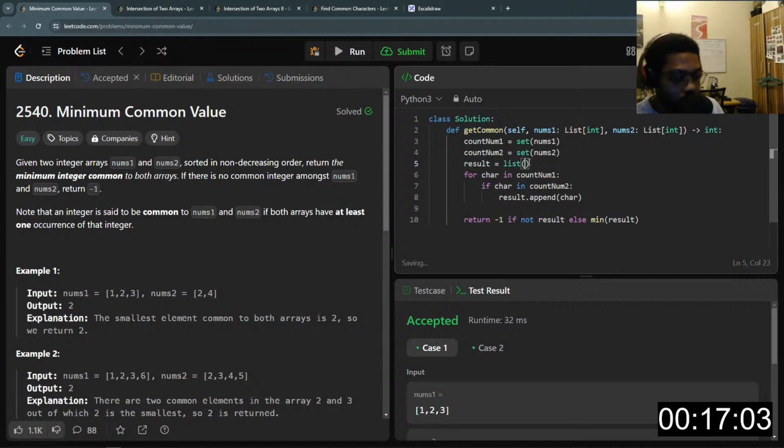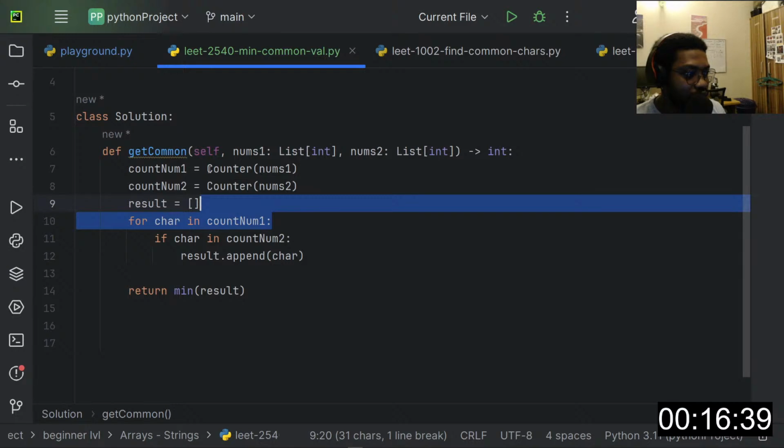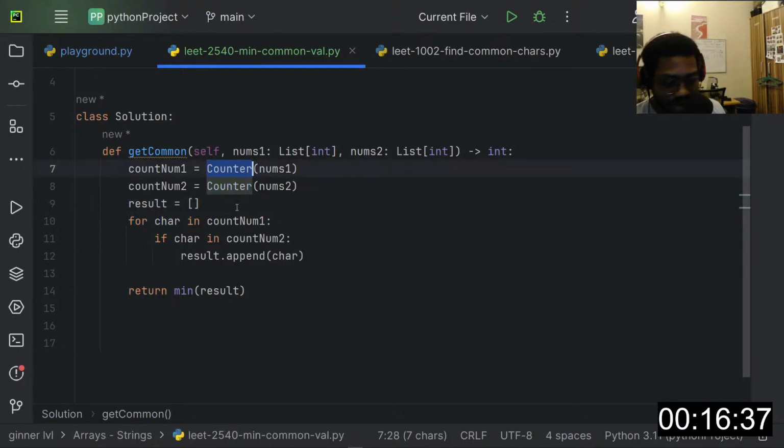So this is going to be count num1, num1 dot intersection. Is it intersection or intersect? Let me use this. I'm just trying to find out if it's intersection or intersect.